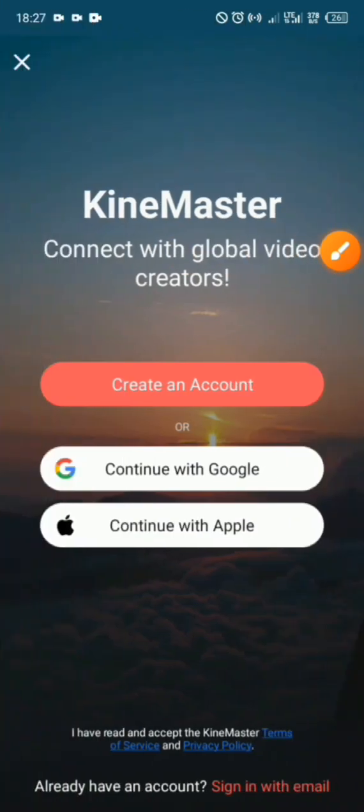So here you can sign up your KineMaster. I have not signed in my account, but I'm going to sign in later. So you can sign in your account here, or register or create an account, and this helps you, probably you want to use KineMaster in another phone or something, you can log in and you can get all the things that you have already uploaded in the KineMaster drive like cloud. You can download it and use it.